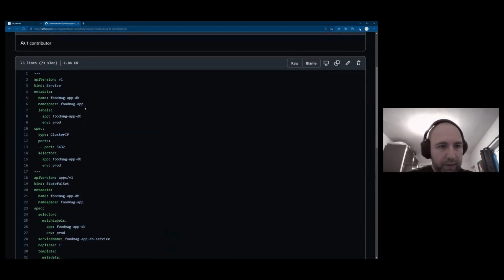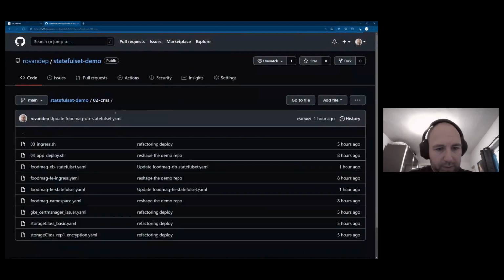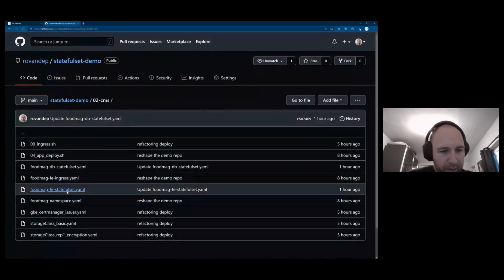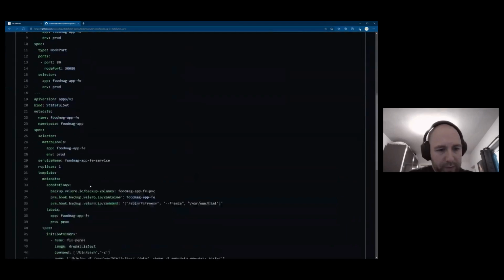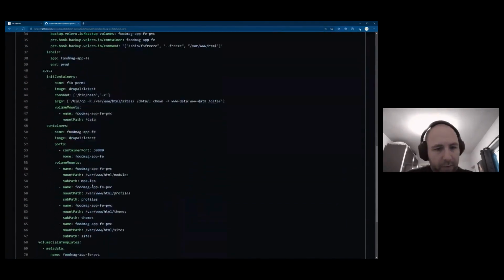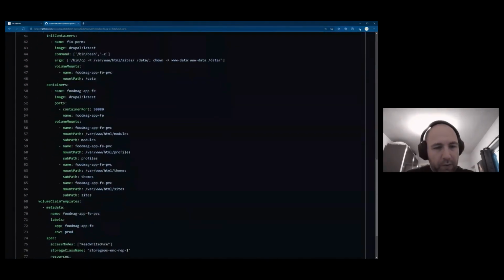Another element that is quite interesting, and I'm going to take another example, is this one. This one is for a front end. For a front end, you would say, well, front end is usually static files. Here I'm looking at Drupal, which is kind of a legacy CMS, content management system.